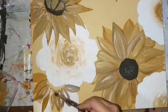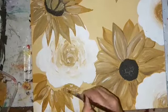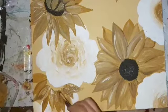This was my color scheme. You can choose any kind of color scheme that you want. It's totally based on what you like.